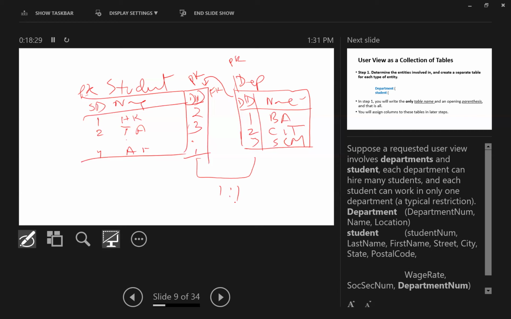We need to delete the foreign key and the duplicate cell. If you want to make a one-to-one relationship, what is the simple formula? Guys, what is the simple formula to make sure this is a one-to-one relationship? Primary key to primary key. Khalas. Make sense? Primary key to primary key, because that is one, that is one.